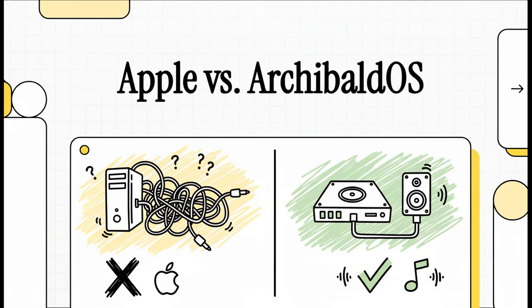You know, for any musician or producer, there's this invisible enemy that can absolutely wreck a perfect take. It's not a bad note, it's not a crackle in the mic, it's this tiny, maddening delay between when you make a sound and when you actually hear it back. We call it latency. And today, we're going to dig into this problem by looking at two totally different worlds. You've got the polished, do-everything universe of Apple's Mac OS, and then there's this stripped-down, laser-focused specialist called Archibald OS.